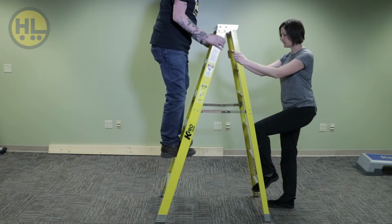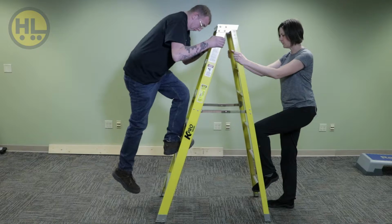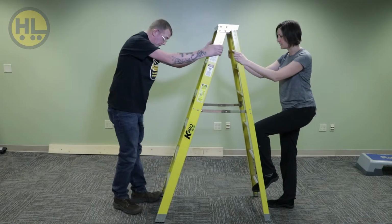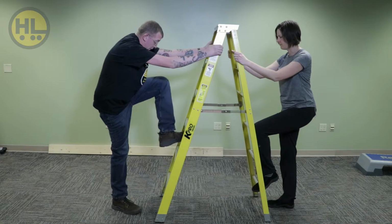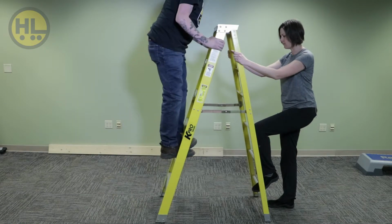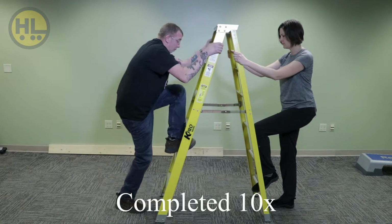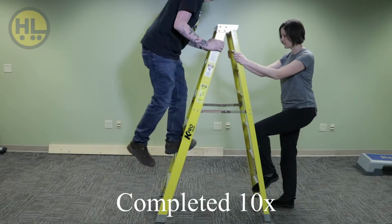Good, and then step back down to the floor. Good, and all the way down with that foot. And we're gonna repeat that 9 more times. So we've done 10 total, so go again. Good, all the way up and back down. Good, and again. Good, and back down. Good.